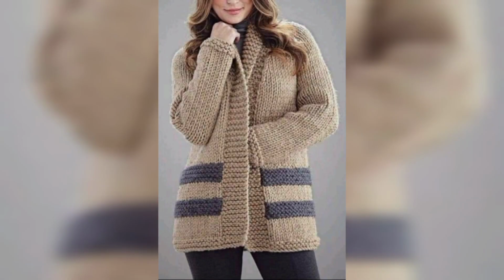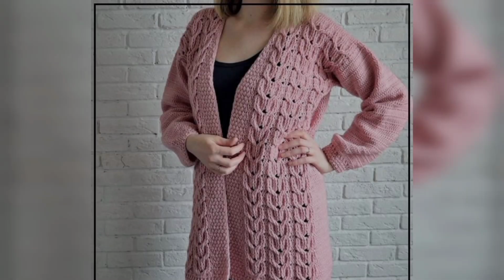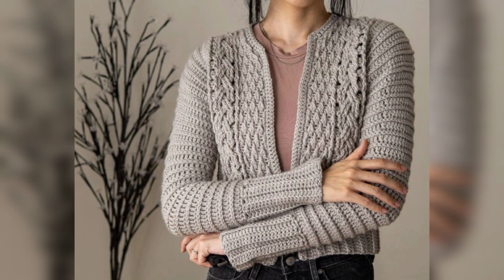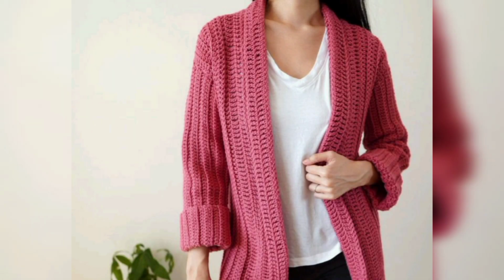This design uses a big crochet pattern that could be worked in an elaborate natural color shade. This is the pattern for a beautifully designed, amazing collection for you. If you want more ideas and more crochet patterns, thank you so much guys for watching this video. I hope this video is very amazing and helpful for you.